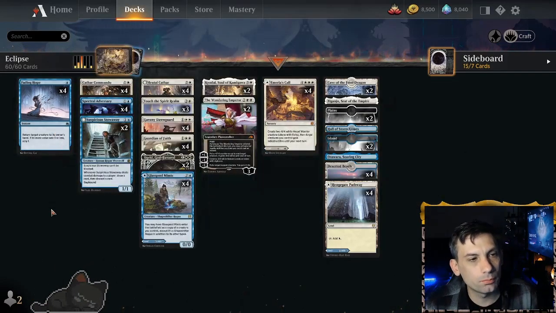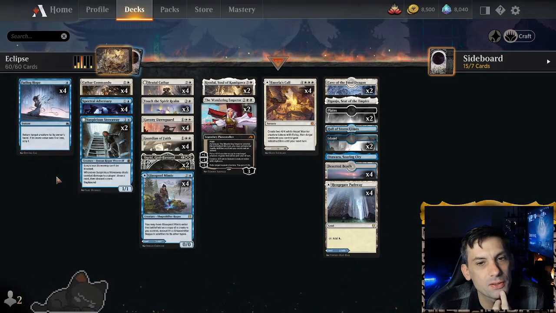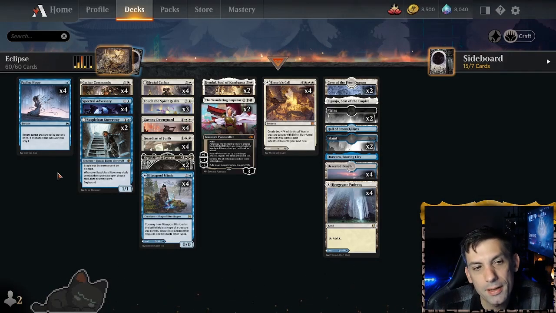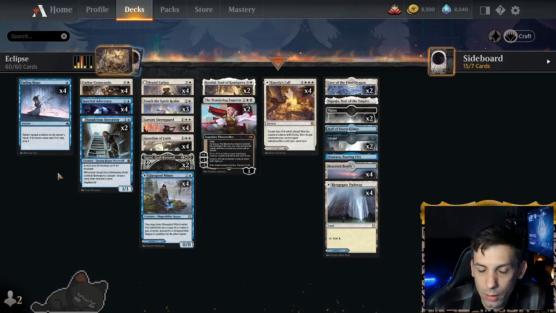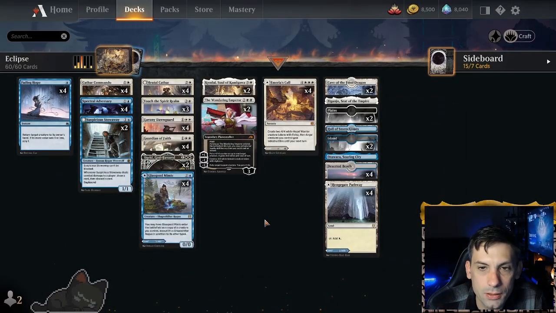Fading Hope is sweet, because again, it's a 1-mana spell. So if we need a double spell, we can usually double spell pretty easy with it. But it's also something where we can get rid of early threats, while also having another way to save our guys if they get targeted with removal, which is what the deck constantly tries to do.